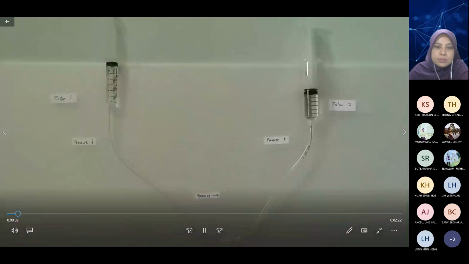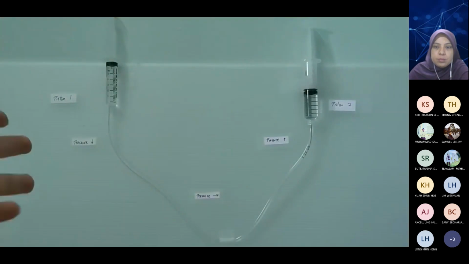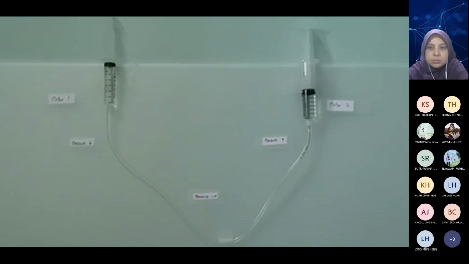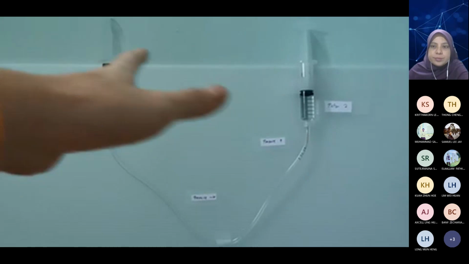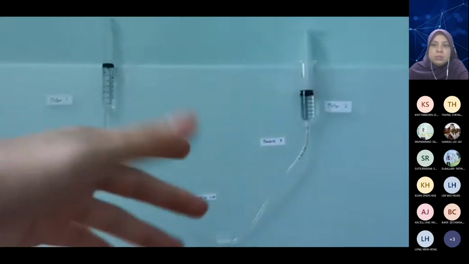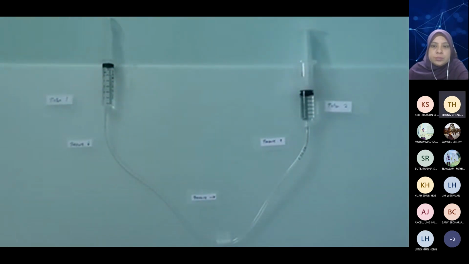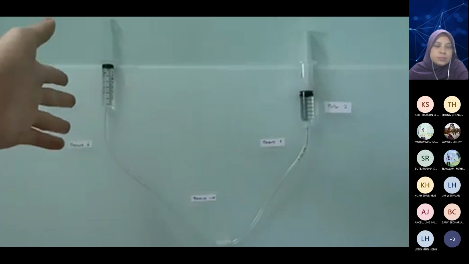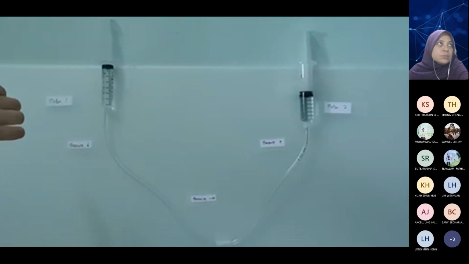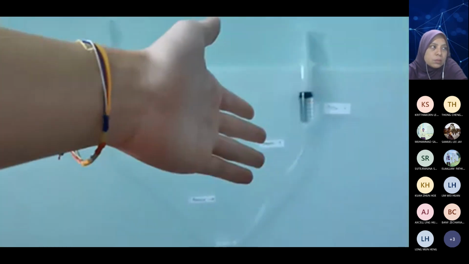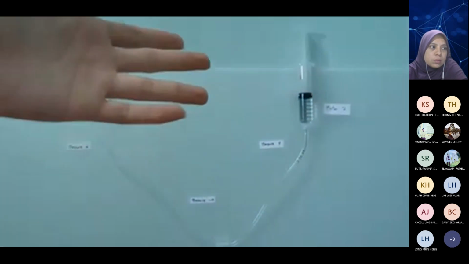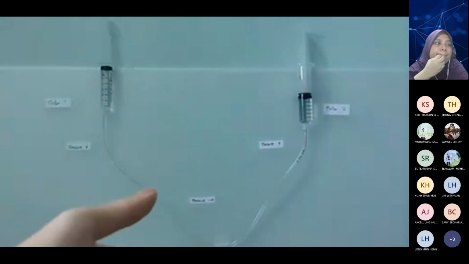Good morning, and I'm Kifashan. Today I'll be explaining about my model, the model that I've designed for engineering science assignment. So as you can see here, this is a very simple hydraulic system, which I've made from 2 syringes and a silicone tube. All of these materials can be bought from hardware stores such as Mr. DIY. This is the first syringe, and I've named it piston 1. The first syringe has a radius of 1.2 centimeters, and this is the second syringe, a larger one. The piston 2 has a radius of 1.5 centimeters.